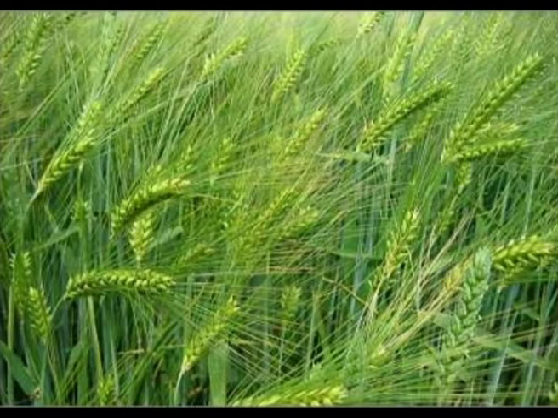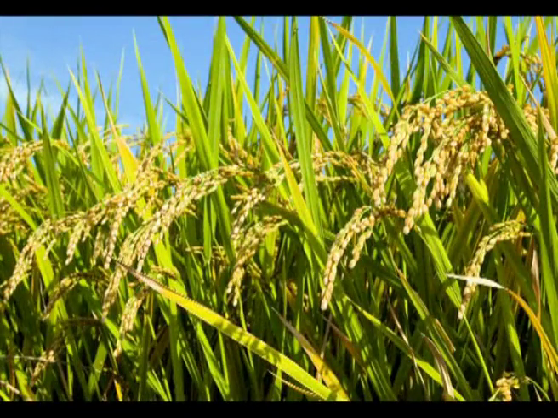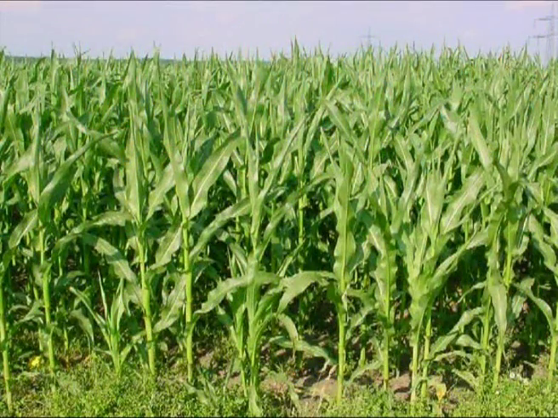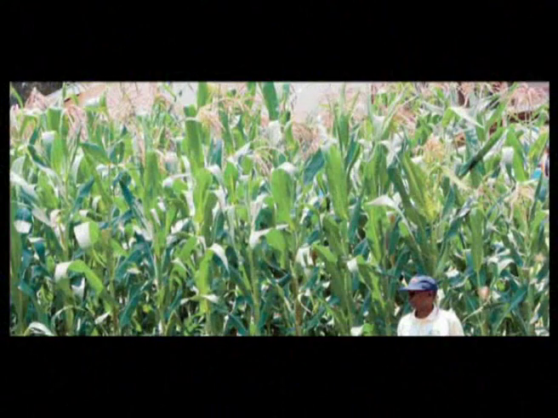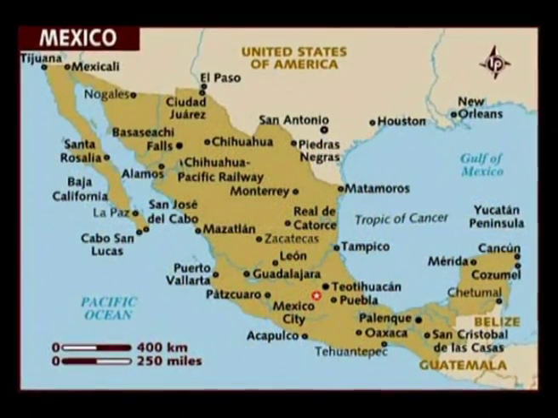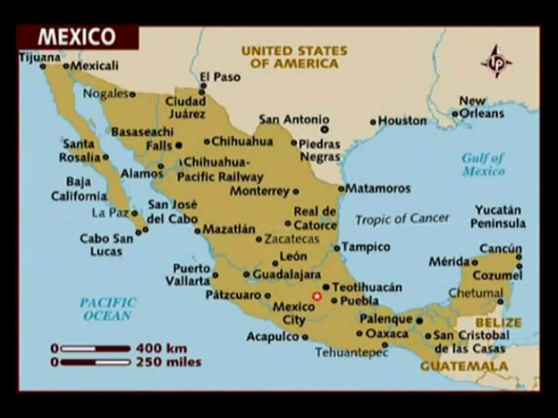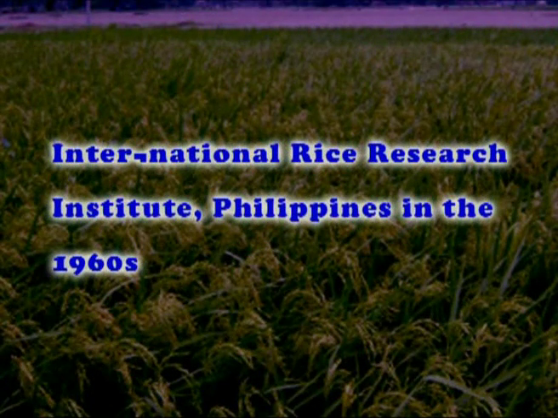The new cereals were the product of research work and concentrated plant breeding with the objective of creating high yielding varieties of use to the developing countries. New varieties of wheat were first bred in Mexico in the 1950s, and the new varieties of rice like IR8 at the International Rice Research Institute, Philippines in the 1960s.